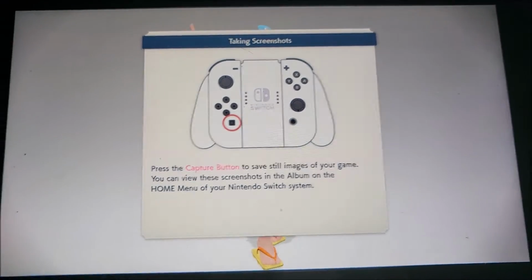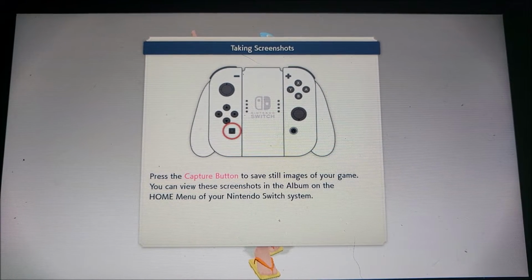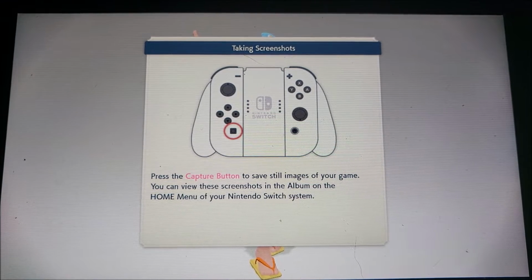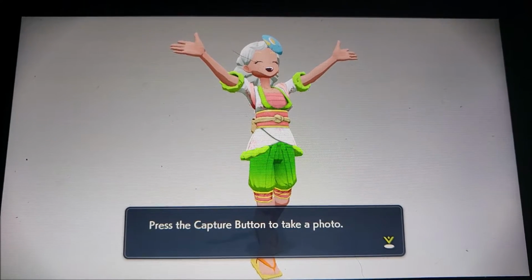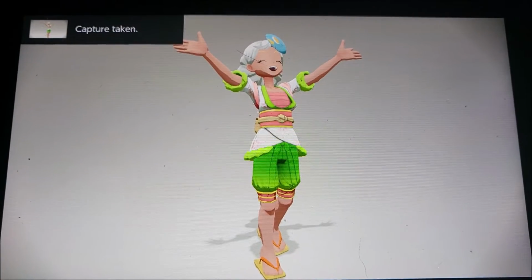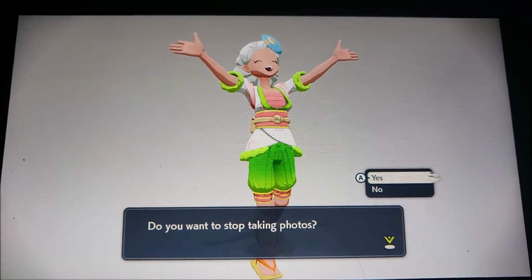Taking screenshots. Press the capture button to save still images of your game. You can view these screenshots in the album on the home menu of your Nintendo Switch system. Press the capture button to take a photo. Do you want to stop taking photos? Yeah.